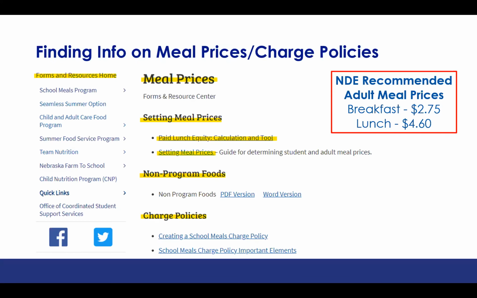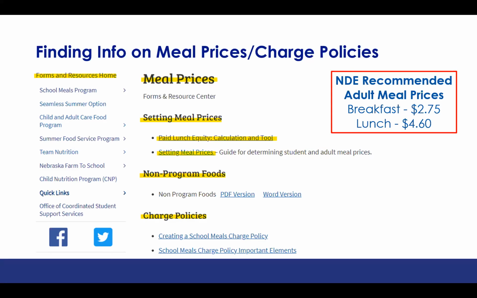This slide shows where you can find the information on meal prices and charge policies, which we'll be talking about coming up here. So meal pricing not only includes student meals, but it also includes non-program foods such as a la carte items and adult meals. And schools are also required to have a charge policy in place.